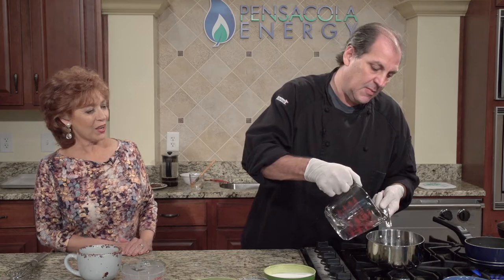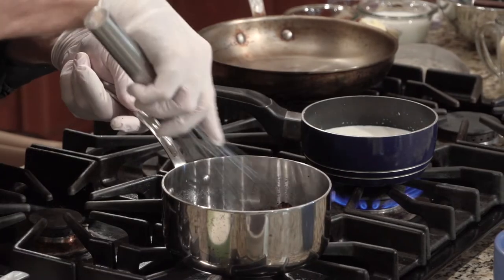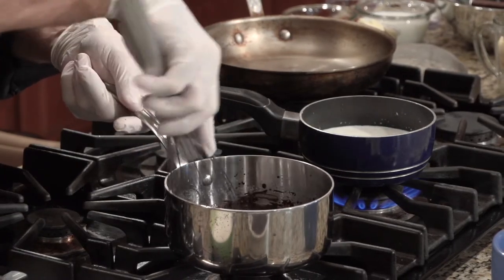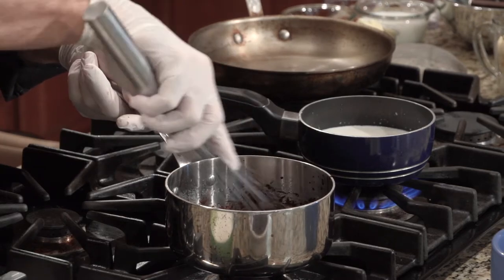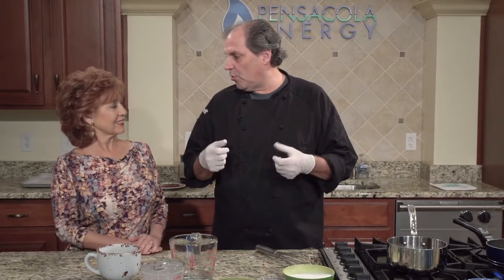What we're doing is we're going to bloom the cocoa powder. You take the hot water and mix it with the cocoa powder. By blooming, it blooms the flavor — just as when you do a pour-over coffee, you add hot water and let it sit. That heat allows the initial flavor bloom from things like coffee, citrus, and chocolate. So the cocoa powder is going to bloom there, and we're going to add a pinch of salt — that adds balance and brings a more chocolatey punch.